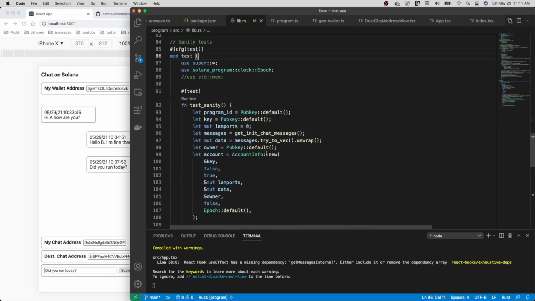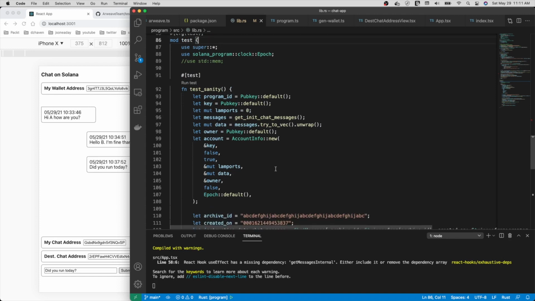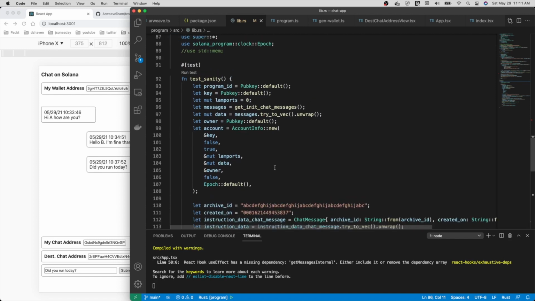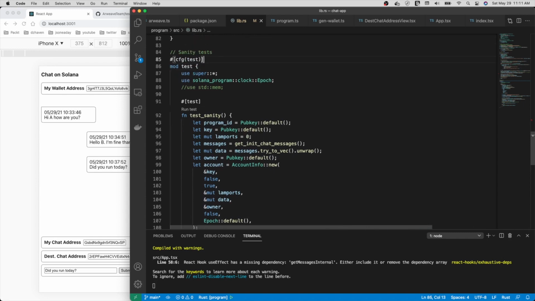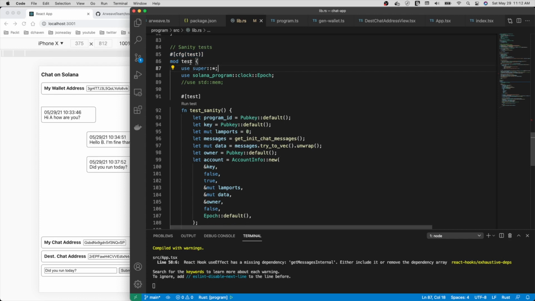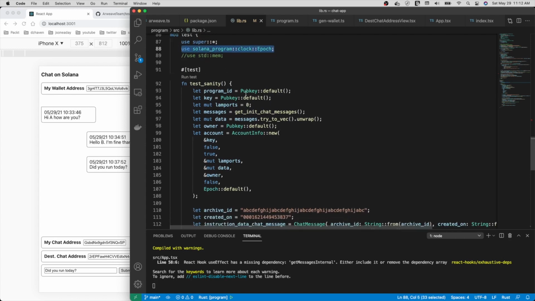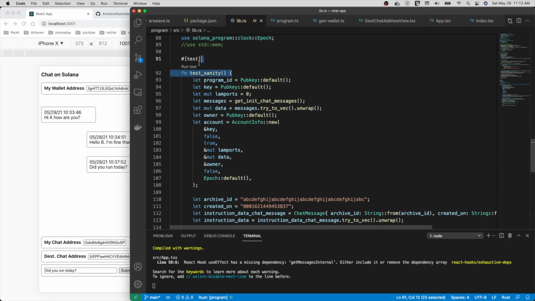And this is based off of their Hello World sample. So it's pretty easy to get started, right? Now, in Rust, you have to label it with this attribute annotation. And then you create a module test. Super means the current module, which is this file right here, and then some necessary dependencies. And then this is going to be our first and only test right here.